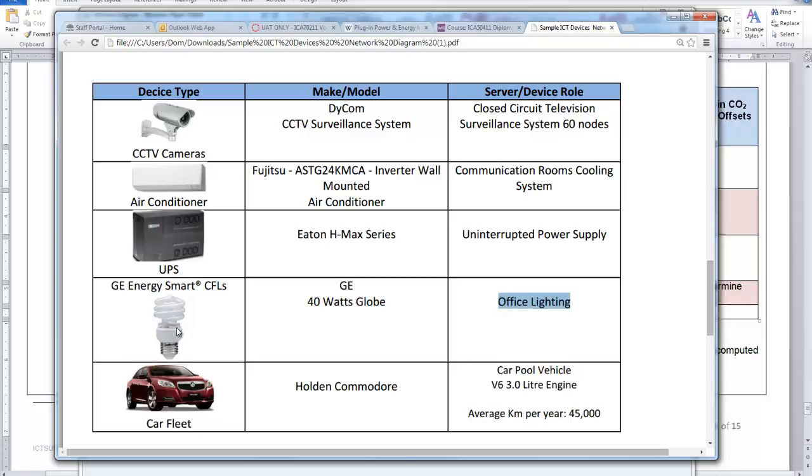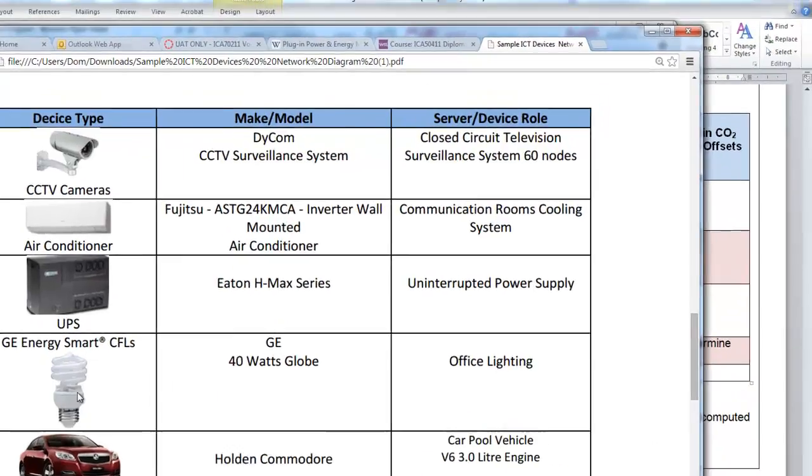These ones are $10 each, so they're 10 times more. However, they last much longer, about 3 to 4 times longer than the old globes. So therefore the cost comparison will be much greater, and this is the issue with ICT sustainability.